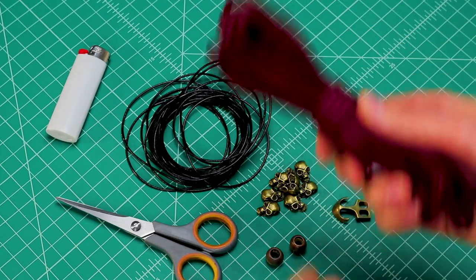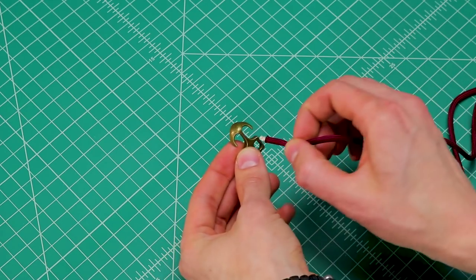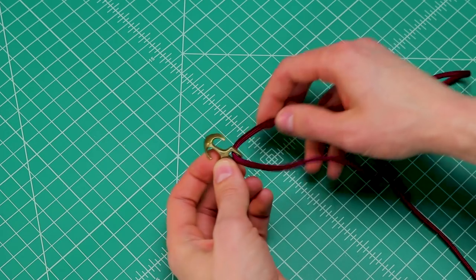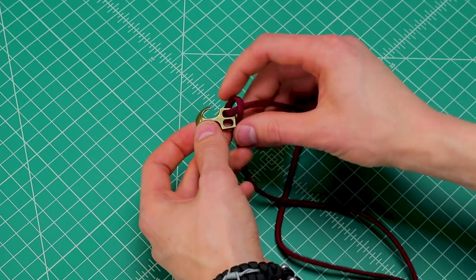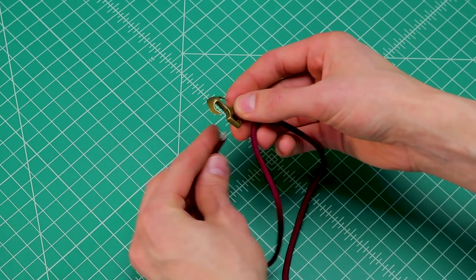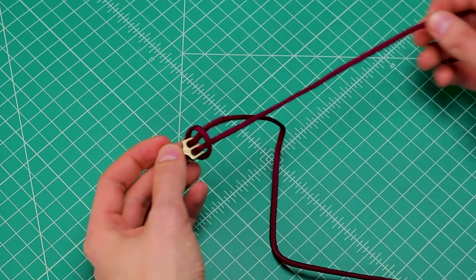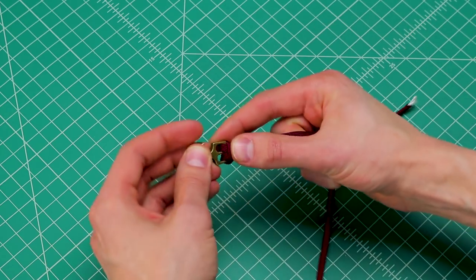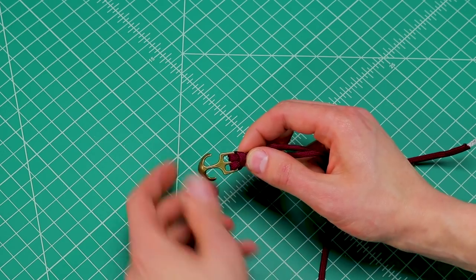First, we're going to need the paracord. You can put all this stuff aside for now. You also need your anchor hook. Start by putting the end of your cord down through the top, over, and then up through the bottom, and then tuck that underneath your loop. This is called a cow hitch, just made a little bit differently because we have a divider through the middle of our holes.